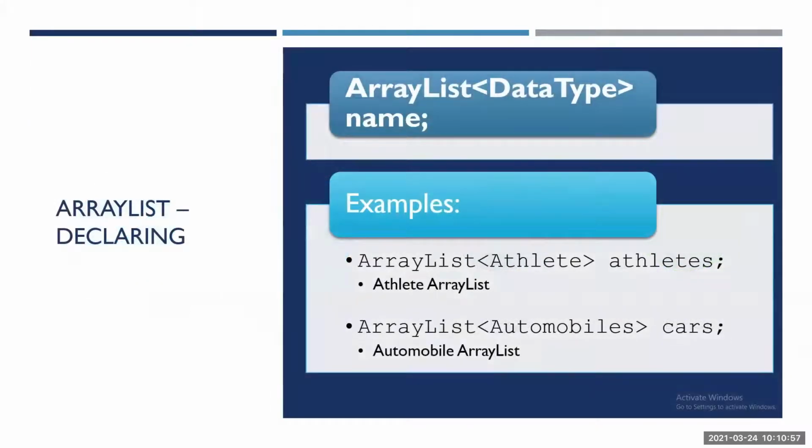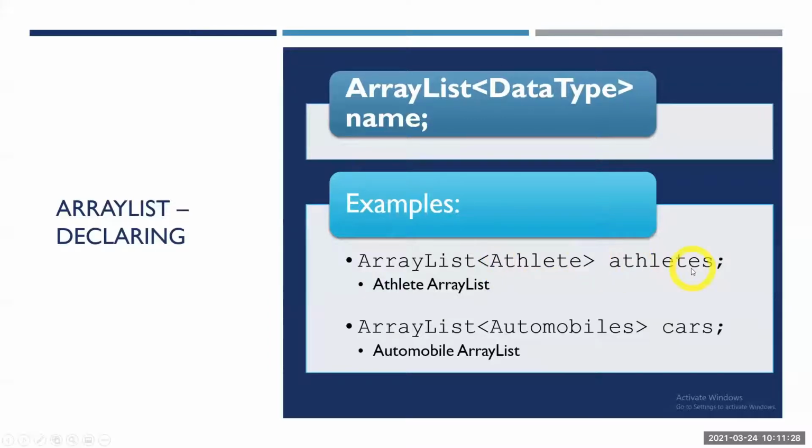So how do we declare an array list? What we do is we first say ArrayList, then we have our two little, oh, they're not called carets. They're less than and greater than symbols. I'm just going to call it that for right now. And then we put in the type that this array list will hold. So for example, I want to create an athlete array list. I put Athlete, be mindful of the capital A. That signifies that I'm talking about the Athlete class.